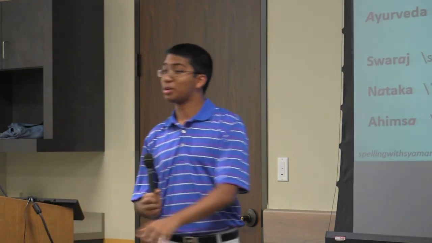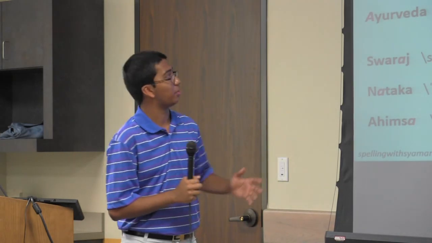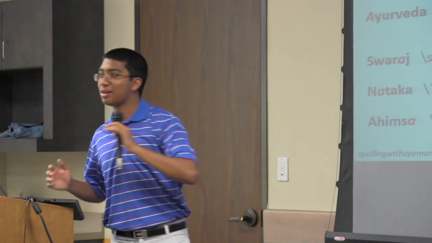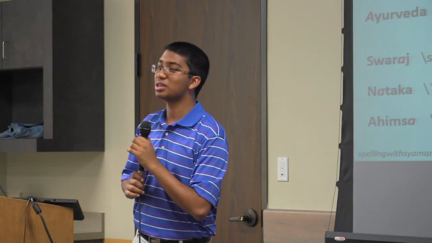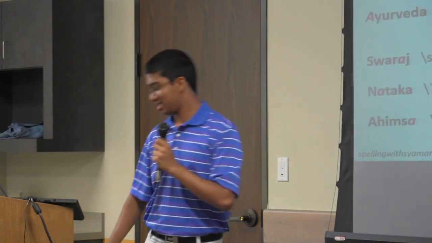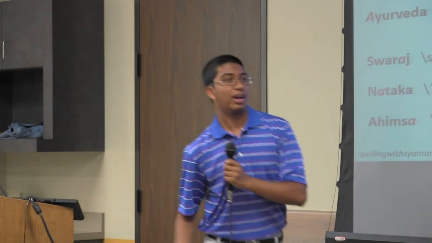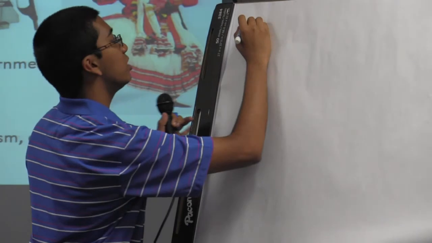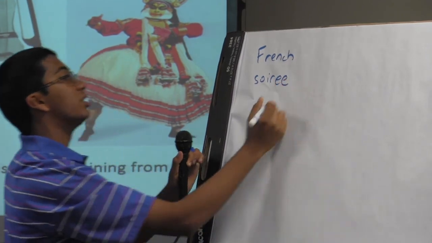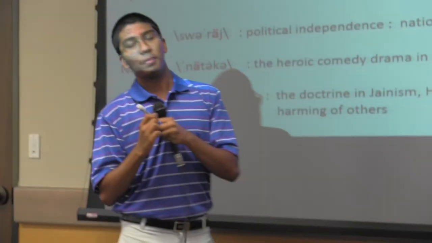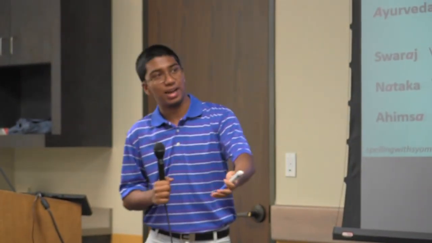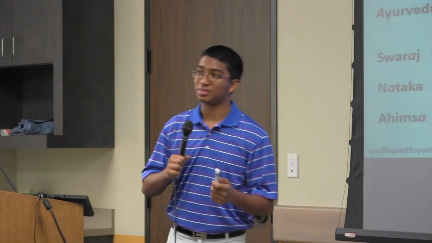So the words might sound pretty confusing at the beginning. You'll see that it gets much simpler. So just take a look at a word like this, right? Swaraj. Well, it might sound completely weird. Let's look at the word soirée in French. How do you spell the word soirée? Yes, good. So let's write the word out. Soirée. French. S-O-I-R-E-E. So that soirée has an S, but then the wa sound is an O-I, right? And then it has an R, and then the A sound is an E-E. You really don't have that much of a complication.